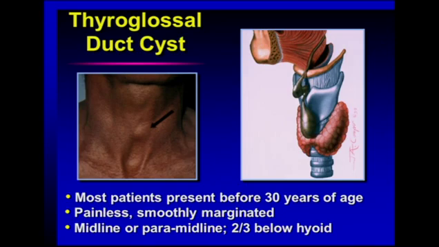base of the neck. Two-thirds of the time they're located below the level of the hyoid bone, as you see here in the drawing, although a neck extends back through the hyoid, and if these are removed surgically, the surgeon needs to take out that neck through the hyoid as well, or else they will tend to recur.